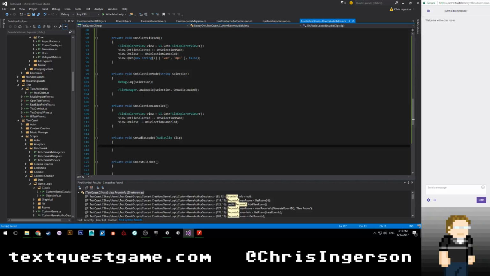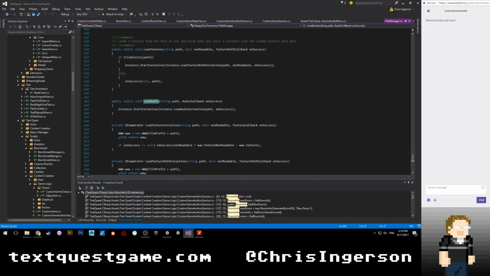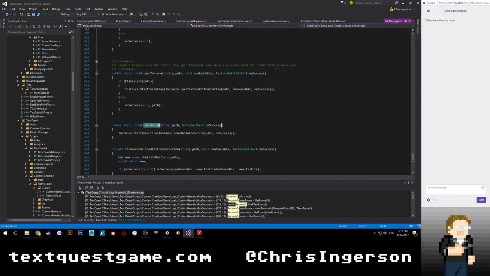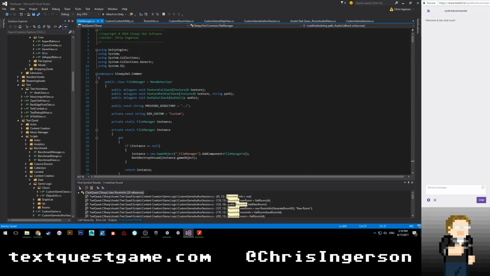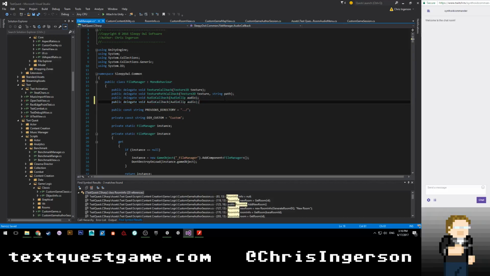And oh, how wonderful! This is actually not good. I need to be sure that it's the correct audio. So let me go over here, go to definition. So I have a texture and a texture path callback. I'm probably going to need something similar for audio, so an audio and an audio path callback. Let's go ahead and copy this. So audio path callback, string path.